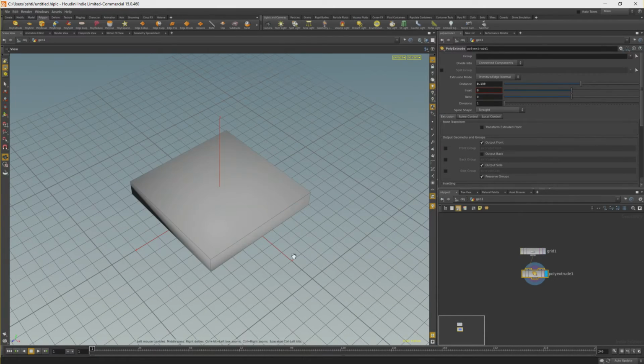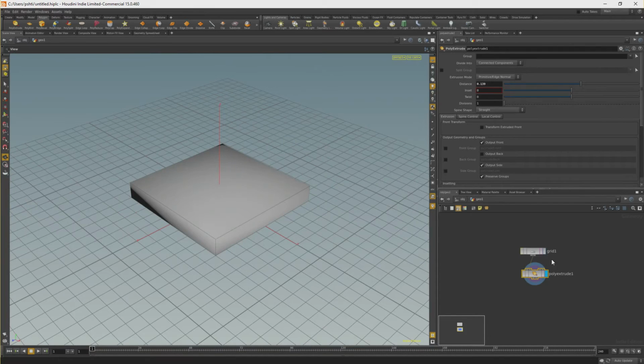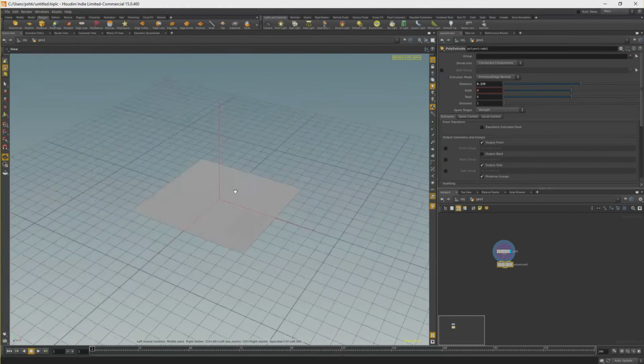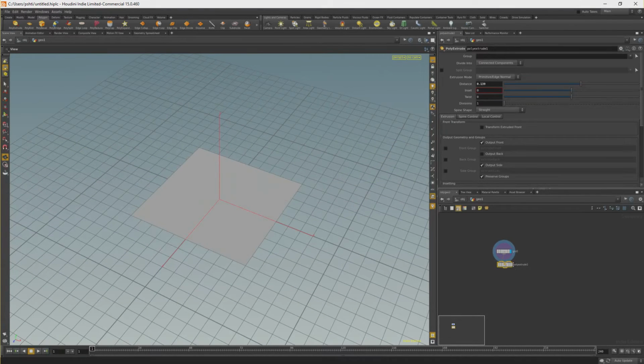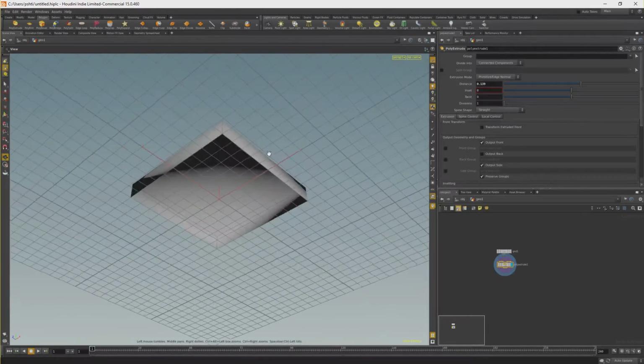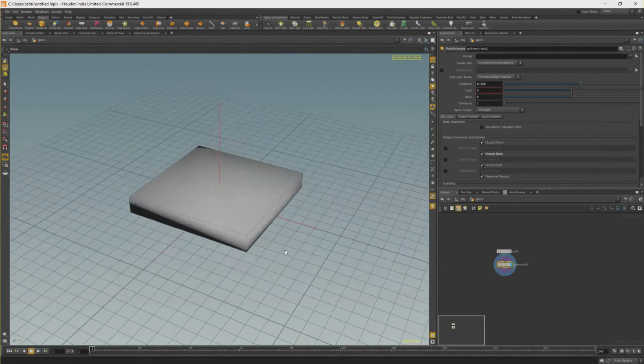We go to render the extrusion. This is useful if you have a big tree and you are working on something in the beginning of the tree, you want to render just that part. You don't really want to render all the other parts. Anyway, we just create a back as well for our table.